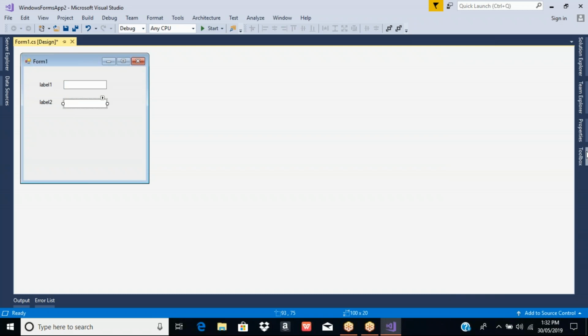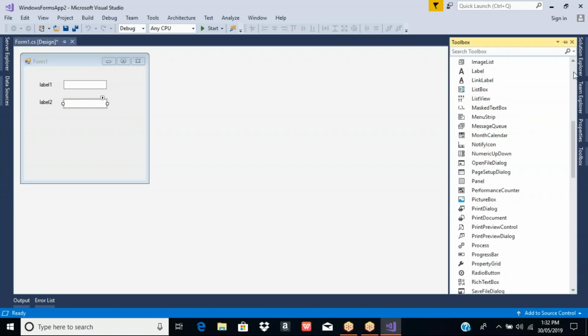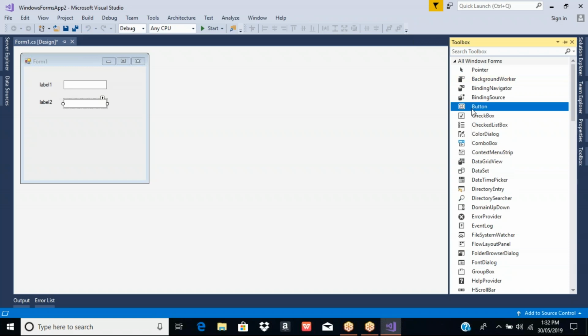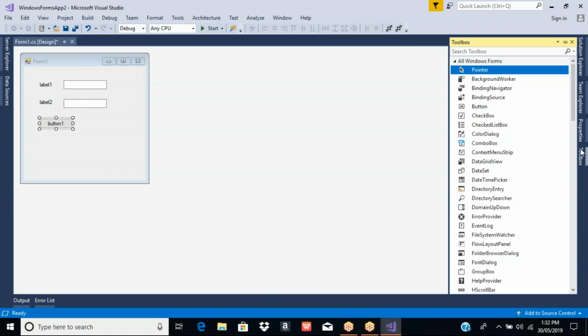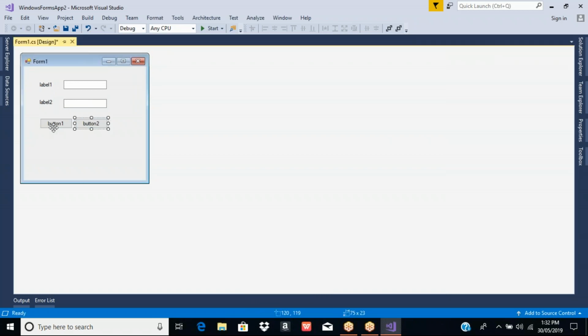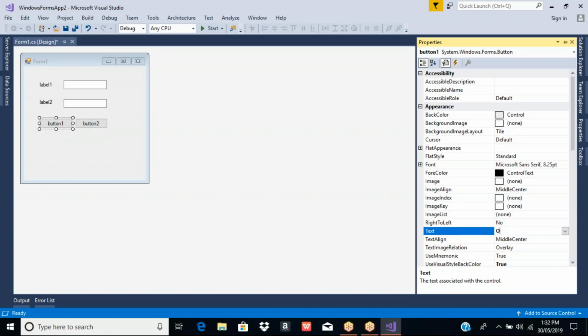Now I'll put two buttons. Button 1, go to properties: OK.